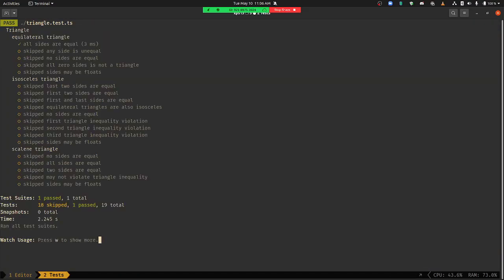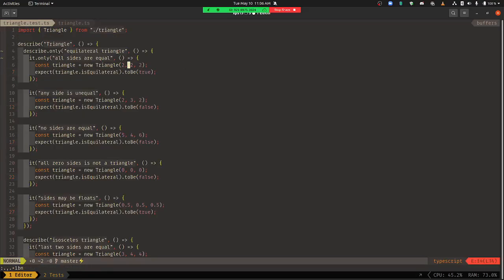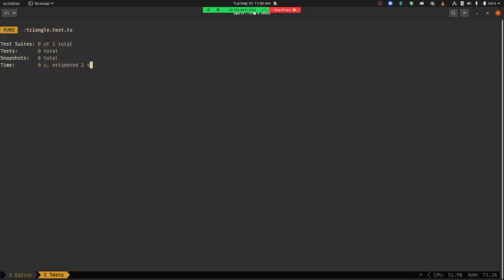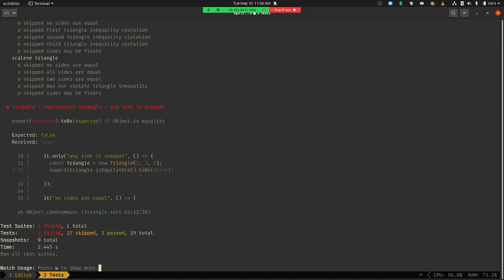And we have a passing test. All right, cool enough. It isn't until we keep going that we get a failing test. And we go, okay, so I got the first one to work. The second one, all right, so I can't hard code true as the response.